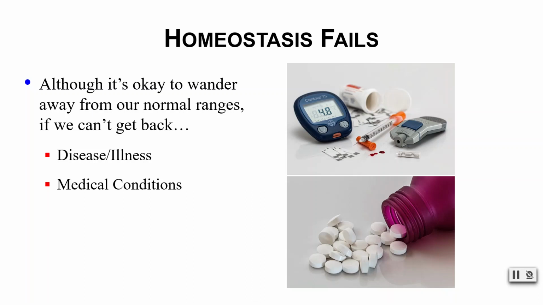So we haven't mentioned blood sugar yet, but most people are familiar with diabetes. If you suffer from type 2 diabetes, what's wrong? You can no longer regulate your own blood sugar levels like you were supposed to. So you would end up needing some medical intervention to help you get back to homeostasis on a regular basis. You might need to take insulin or other medications. You might be asked to modify your diet, things like that. So when your body can no longer get back to homeostasis by itself, then we need outside help. Again, we need medical intervention because it's still important that we get back to homeostasis.